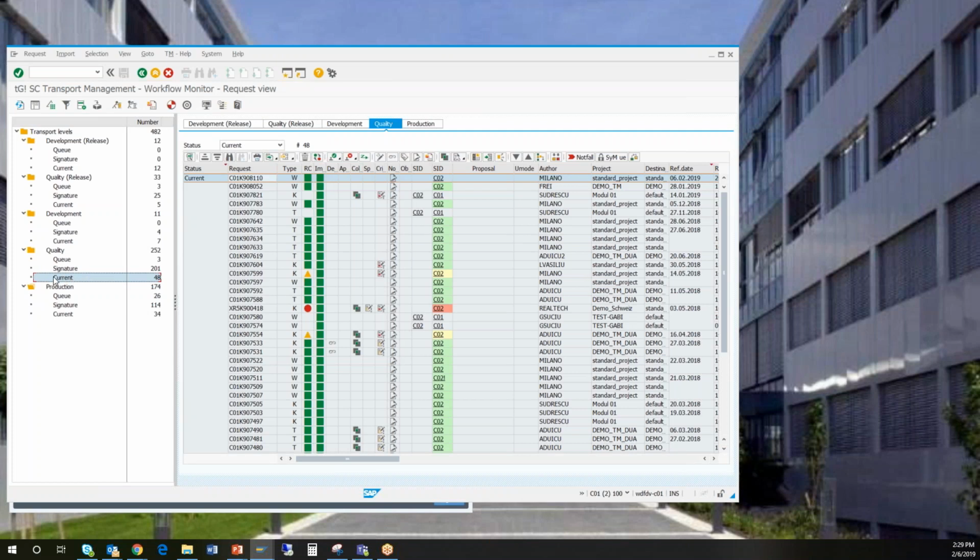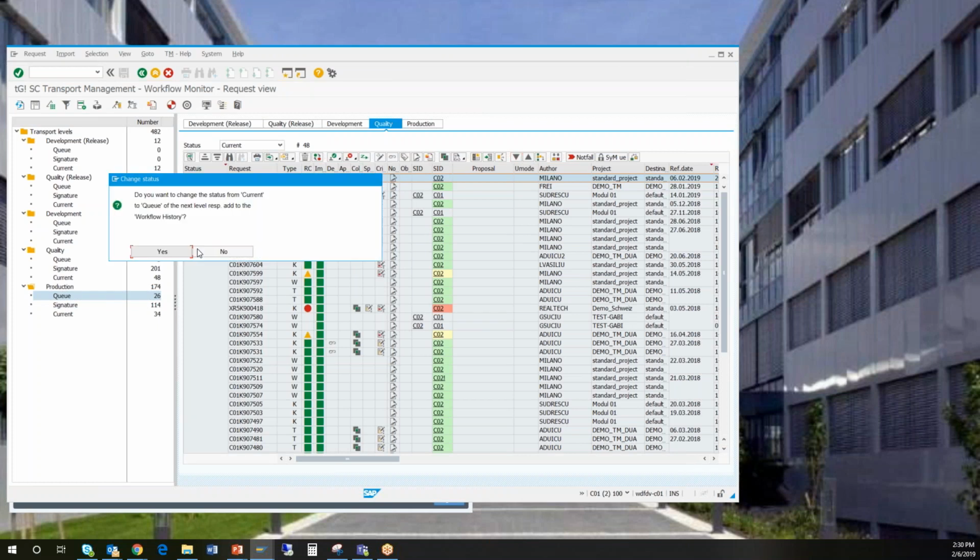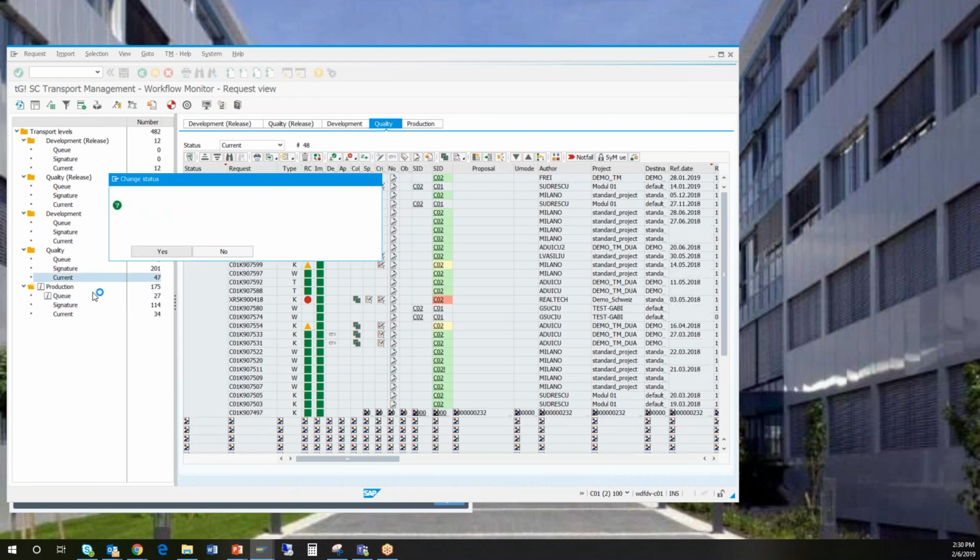What happens next is we have an automated job that'll move it down to queue or signature of the next level. Basically saying that it's in quality. If it moves to queue, we do that a lot with our customers. Basically, it's saying it's not quite ready for the production signatures. It's sitting in queue, and it's being tested, right? It's being checked in the quality system. So another manual step I'll do is just push it down, but there's a job that does this. So now it's in the queue status.